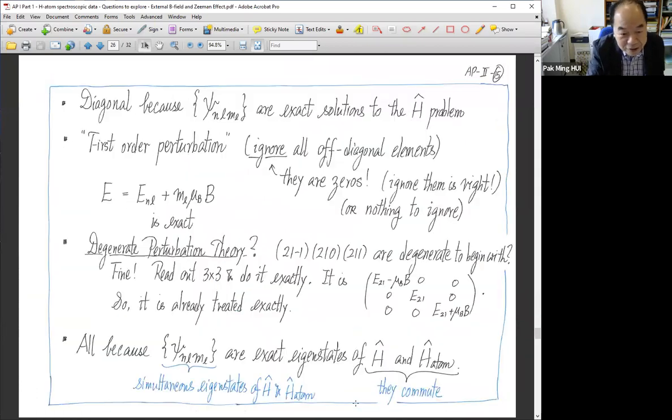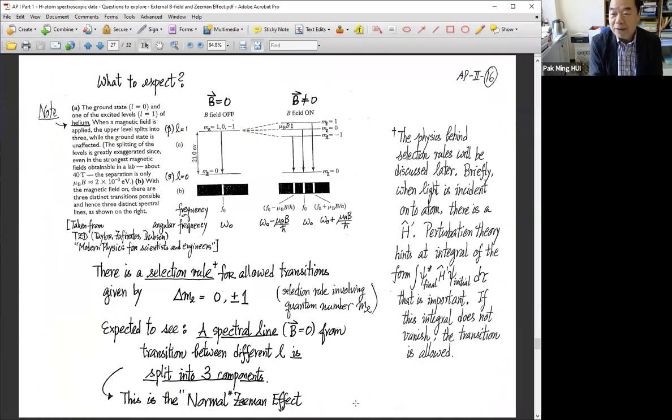I already explained this. So now let's look at the effect. A spectral line has to do with transition between possible energy states of an atom. When it changes from a higher state to a lower state, the energy will be given out as a photon. Therefore, you use a detector to observe that light, and you get a spectral line.